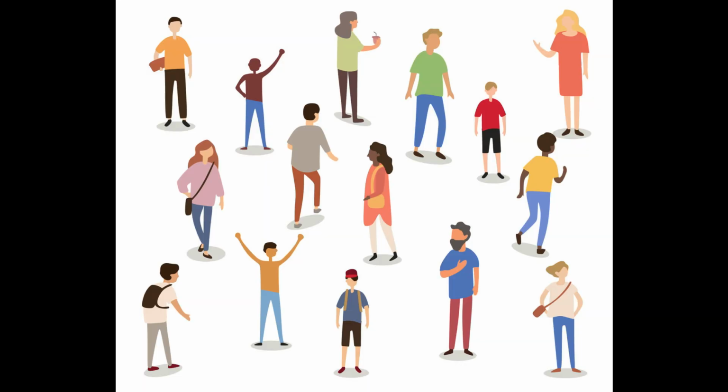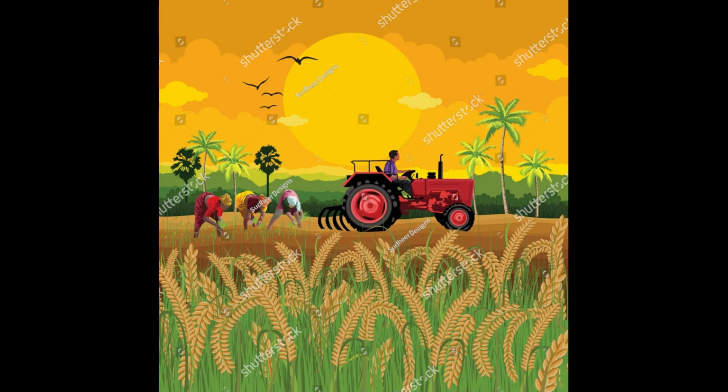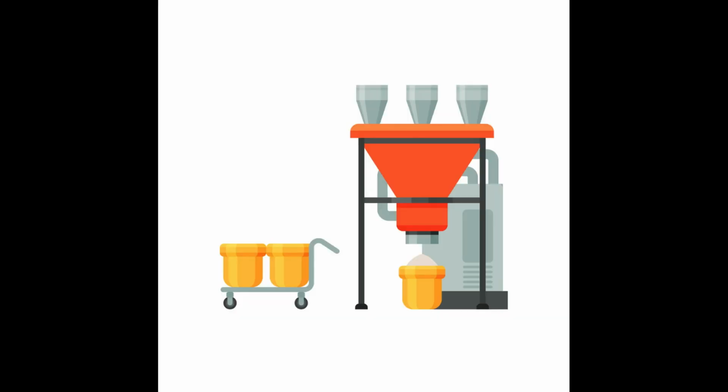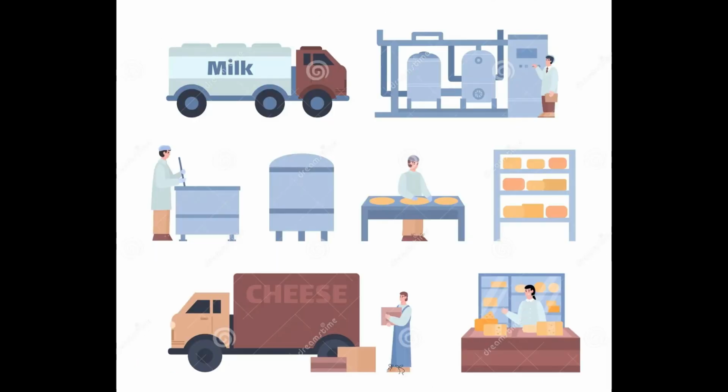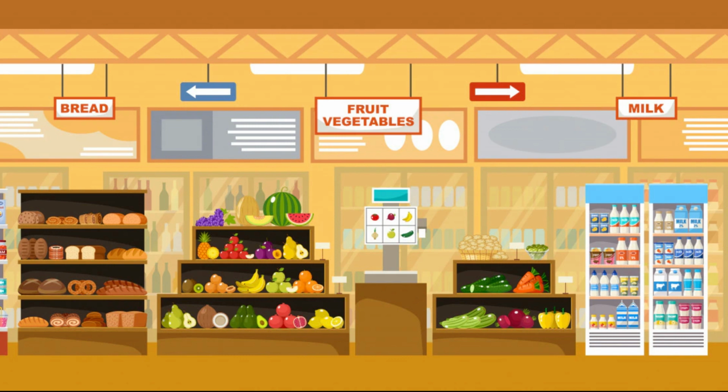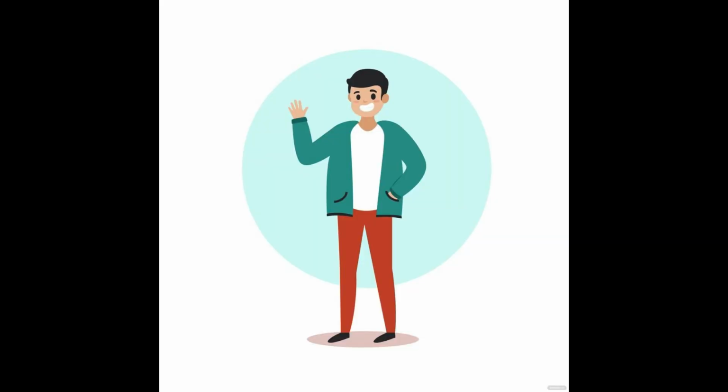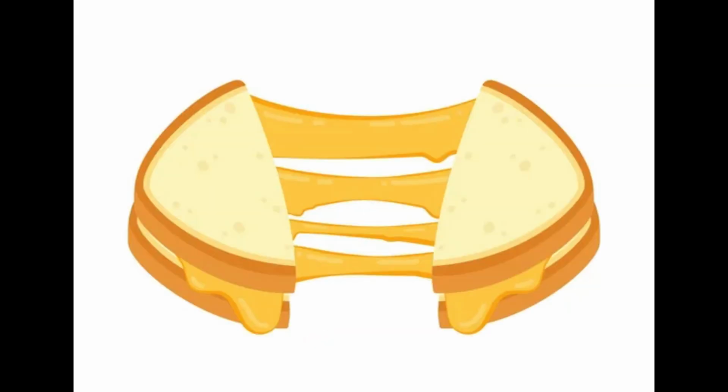On the other hand, we have divided this task to separate groups of people where each person has to do his part of the job only. So we have a farmer whose responsibility is to plant and harvest wheat, then he passes it to the wheat processor who has to convert that wheat into flour. Then he passes it further to the bakery which would make bread out of it. Then we have a dairy which milks the cow and makes cheese. Then we have a shopkeeper whose responsibility is to keep both these items in stock so our consumer can easily get both the items from the shop and easily make the cheese sandwich.